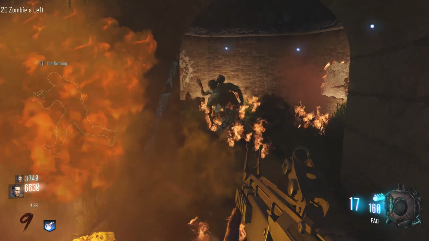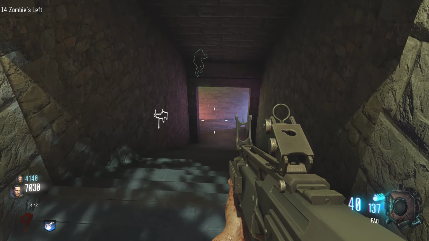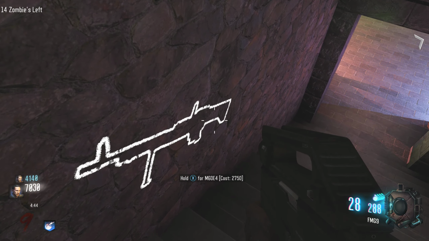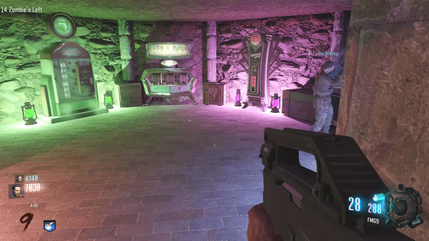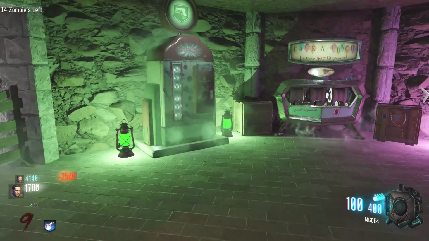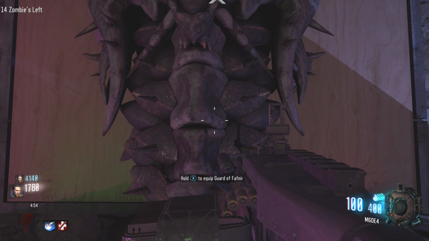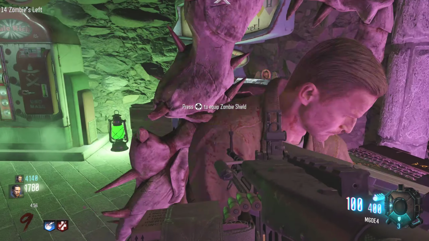What'd you get for a perk? Jug. Oh, this area is open. Sweet. Oh, you got Jug? You're lucky. I'm building a shield. Alright. Got Jug, got the shield, got an M60.